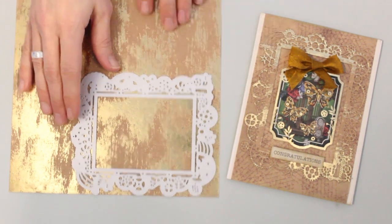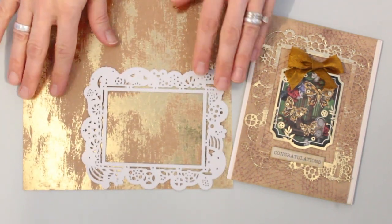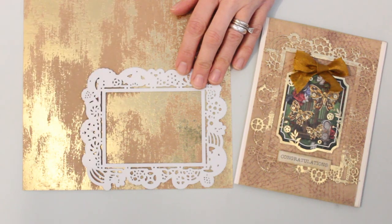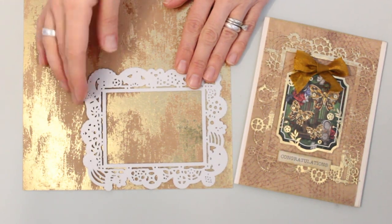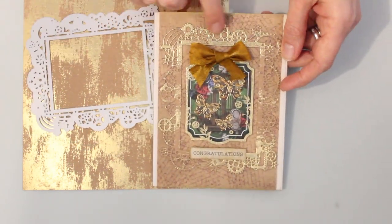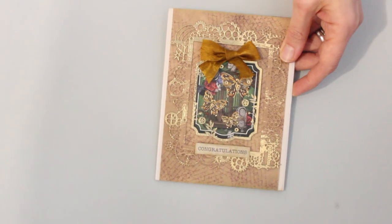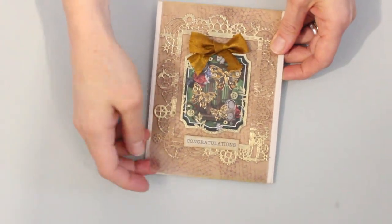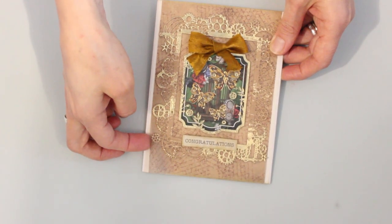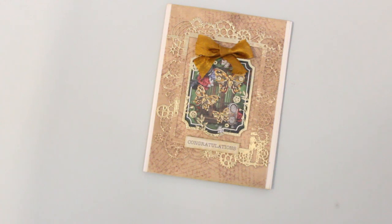I place the die down onto the cardstock. Normally I like to trim out a slightly larger piece from the main sheet just to make it a little bit easier to run through my die cutting machine. Secure it down with some low tack tape from Hunky Dory, then run it through your die cutting machine and you'll get an effect like this — little hints of metallic shine, plus the beautiful sturdiness of the craft cardstock. On my card front I also have some parchment layering. Lifting this up you can see it's a translucent patterned parchment paper, which is beautiful and so much fun to work with.